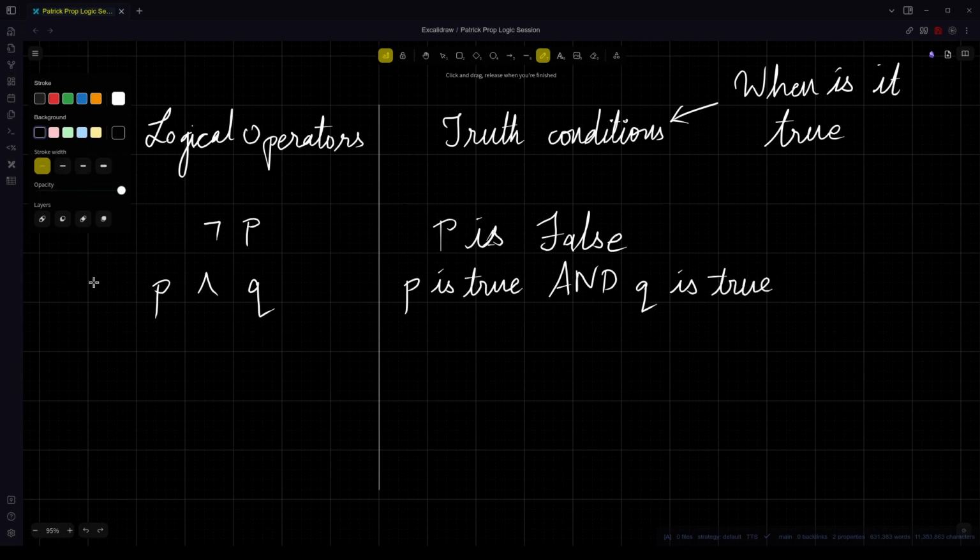All of this is based on the truth table of each of these operators. So what about p or q, an inclusive disjunction? P is true or Q is true. You can just write P is true or Q is true.